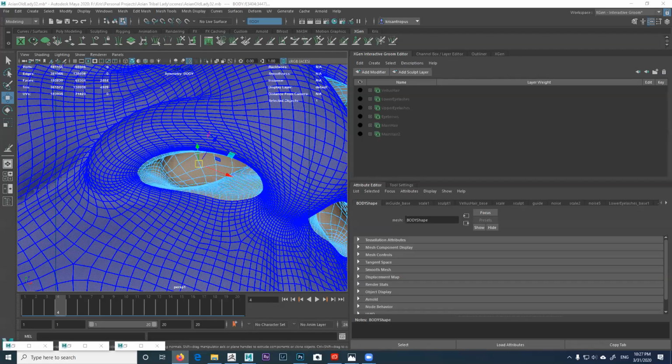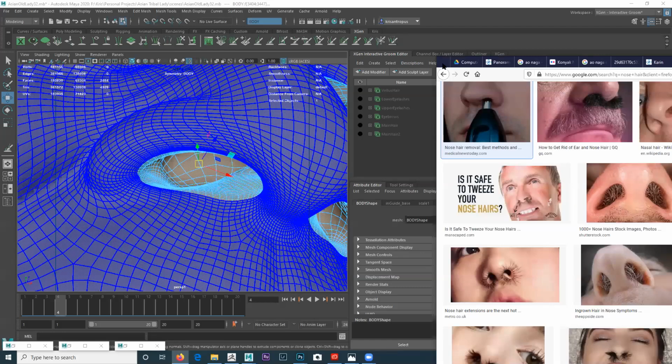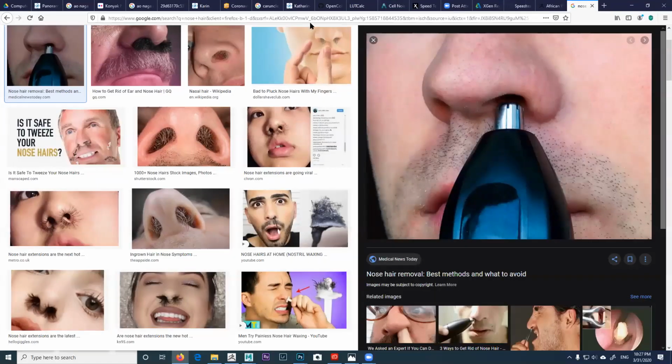Let's see, nose hair. Oh, that's exactly the machine I was talking about right there. Holy smokes, that's the machine that I have at home. Let's see, this one right there. Look, there you go. It's pretty amazing. I'm a proud owner of one as well. Oh yeah, the ladies dig it, right? No. Oh, they love it.